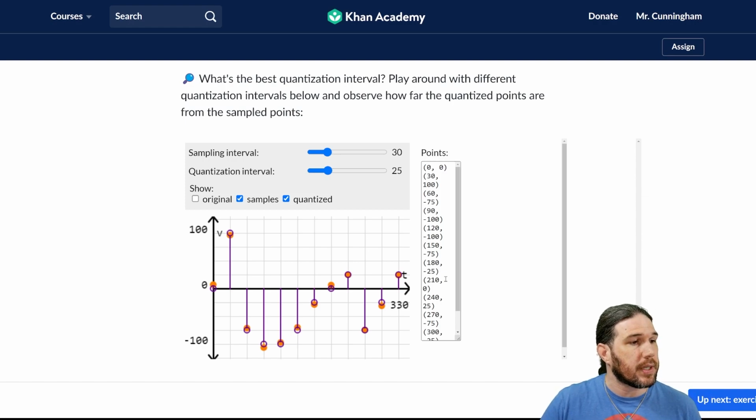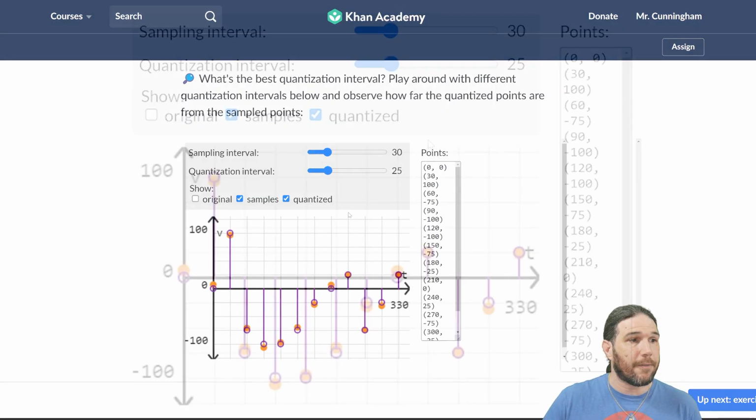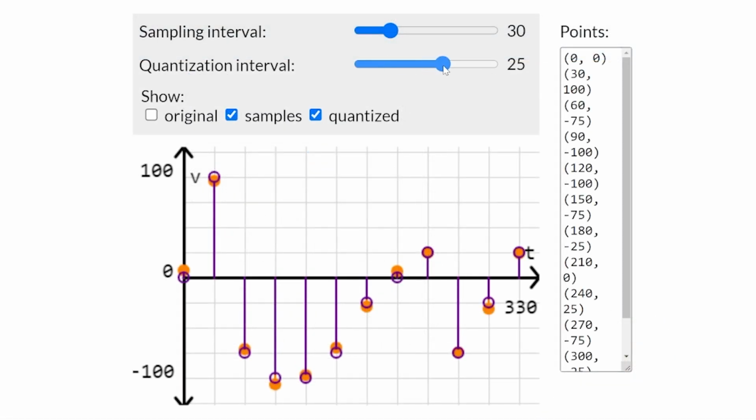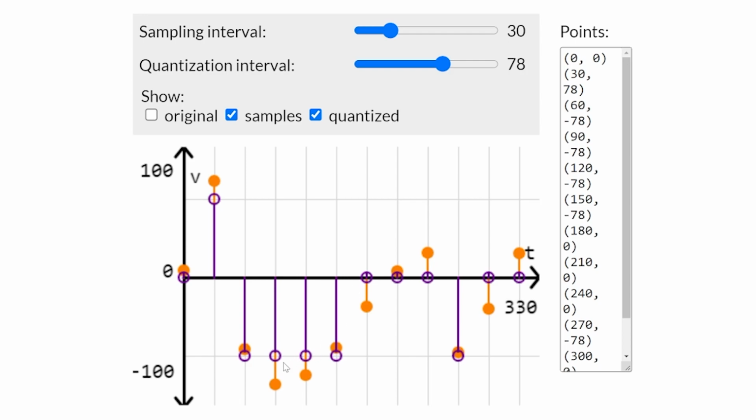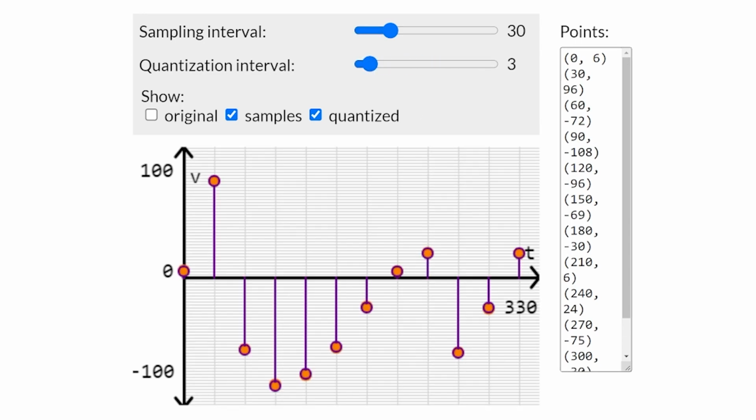Anyway, as you can see, this is the same thing that we had before. If we increase the interval, it means that a lot of these points, look at those 4 down at almost -100. They all look like they're the same, even though those are 4 clearly different points. So the bigger the interval, the less accurate we're talking. So if I make the interval really small, now you can see that the purple circles, which are our final points, are almost perfectly overlapping those orange points.